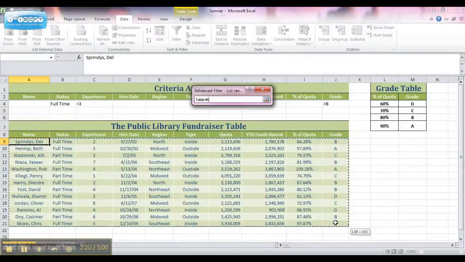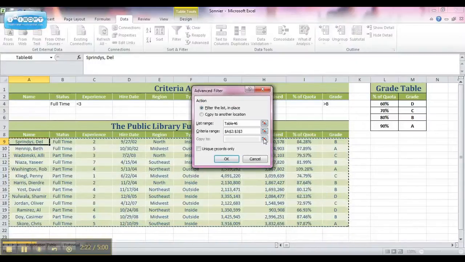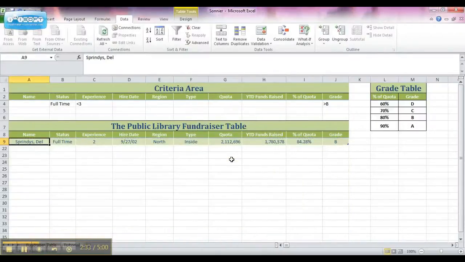So we will go ahead and select it. And we want the criteria range to be as follows. So we will go ahead and click OK. And as you can see, we were able to submit that query to pull back this particular record that met this criteria.